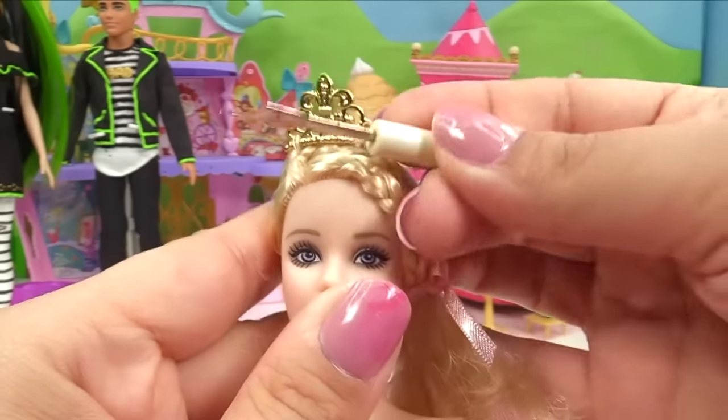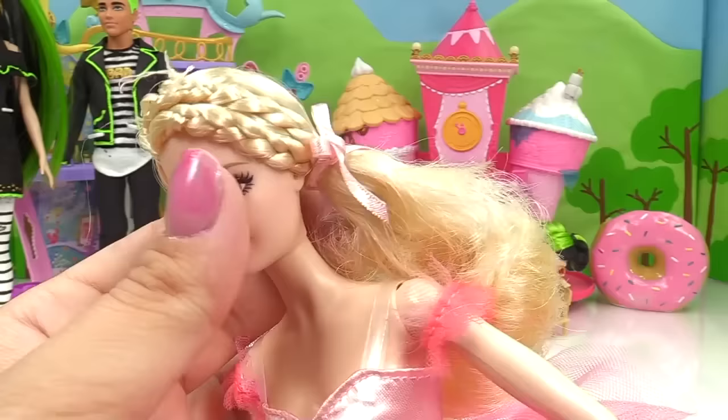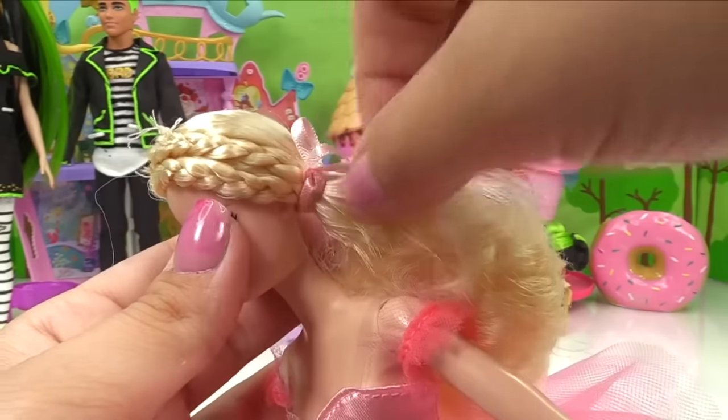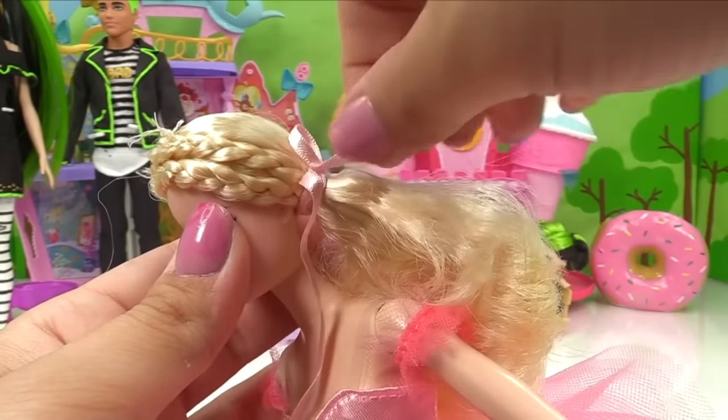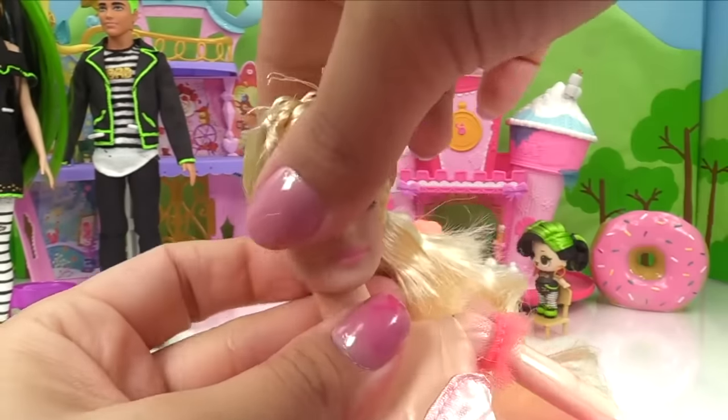Okay, so first goes her little crown. It's actually sewn in here with stitches. I'm gonna open it up, and I'm actually thinking about keeping the braids just like this, and we're gonna work our magic with some chalk pastel.